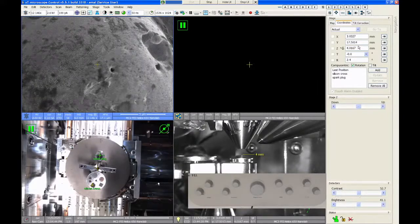So it's an annoyance. They could have written the software better, but we're not going to get that changed anytime soon. So just keep that in mind when you have multiple saved positions. It can be a little frustrating.